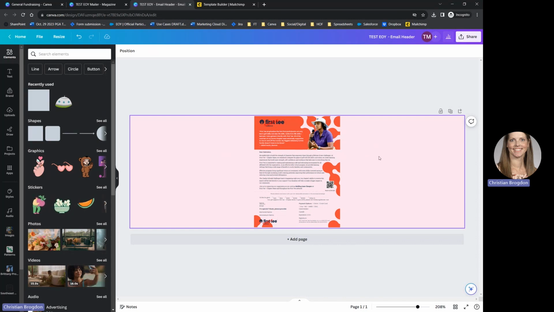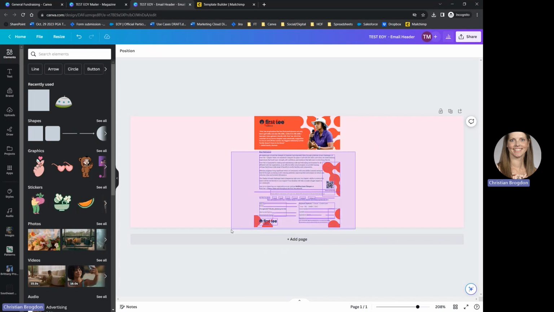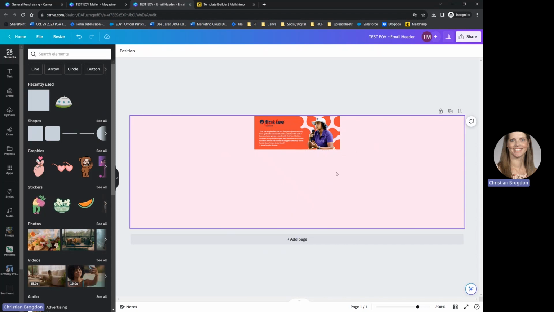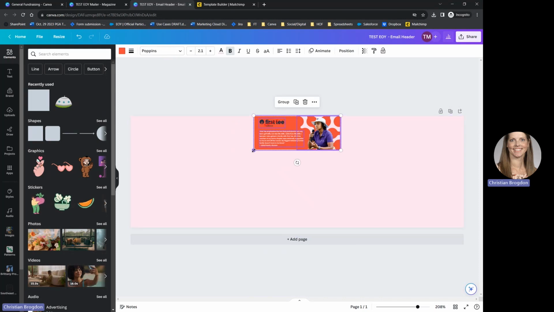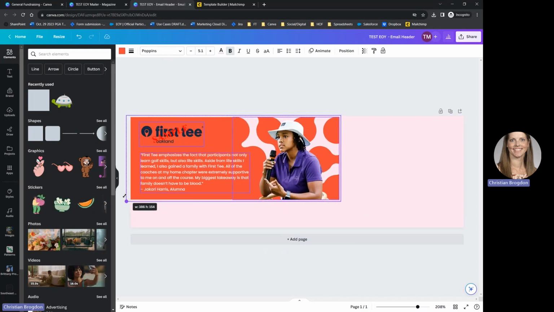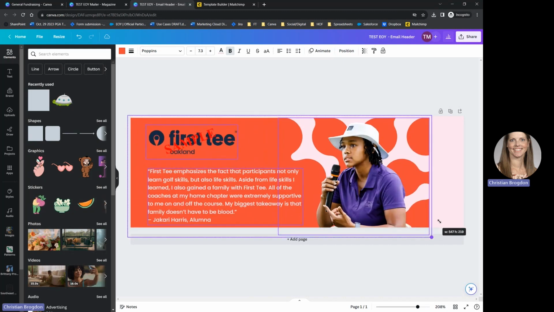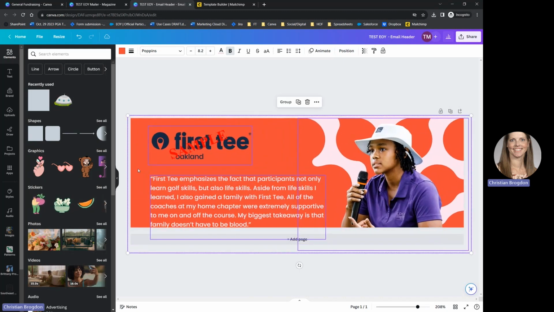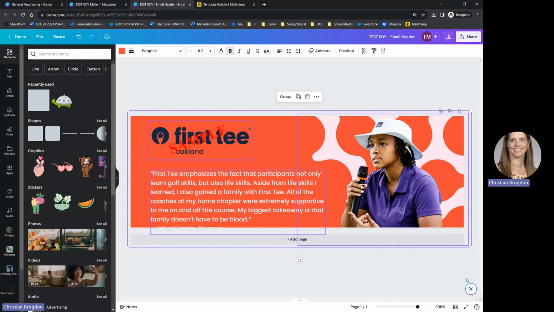So what you want to do here is really easy. You take your mouse, you click, you drag on all of this information that's at the bottom that you're not going to need, and you delete it. And then you take your mouse and your cursor and you drag over all the information that's there still, and you drag it out to take up the full space of this email header. And once you do that, it is not going to be perfect. You're still going to have to do some work, but you're really close to having an easy email header with minimal effort after copying and resizing.